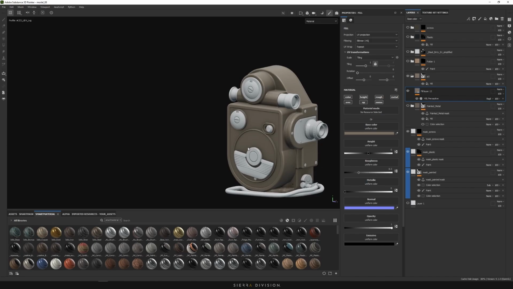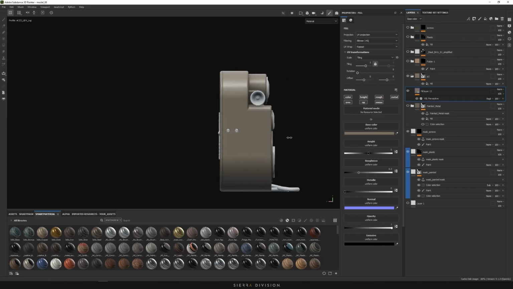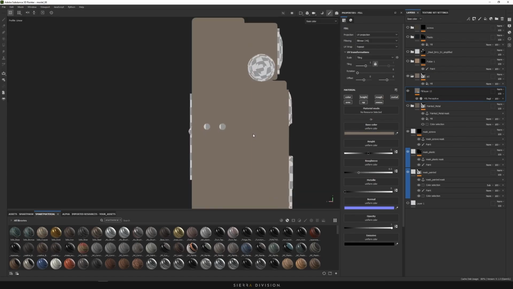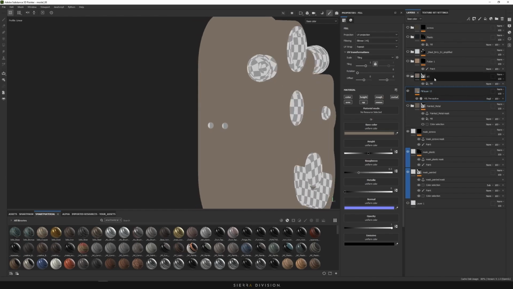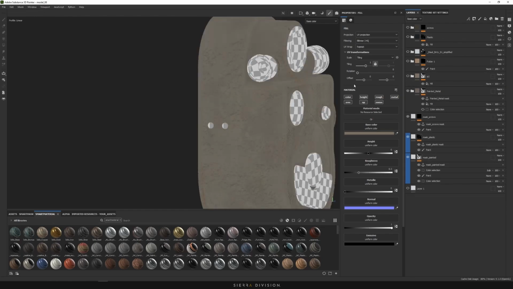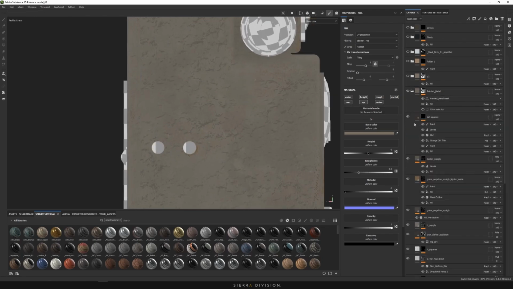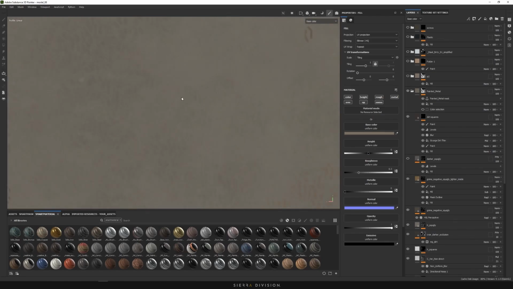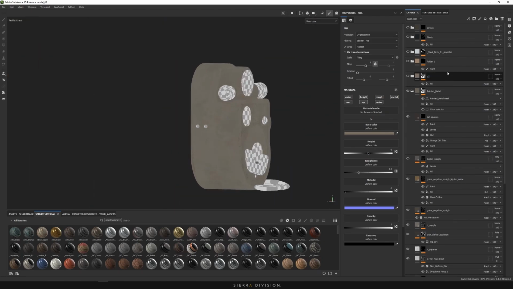So one thing I want to establish early on is some color variation. If you look at the base color map, it's just flat, and that's pretty boring. We usually always want to break up the surface just a little bit. Even if it's just for color or roughness, you usually want to break it up just a tad. So what I like to do to break it up just a little bit, it doesn't have to be super intense, like contrasty. For example, if we look at the other layer, we can see if we disable some parts here that the color variation is very subtle, but it's a lot more interesting than this one, for example.